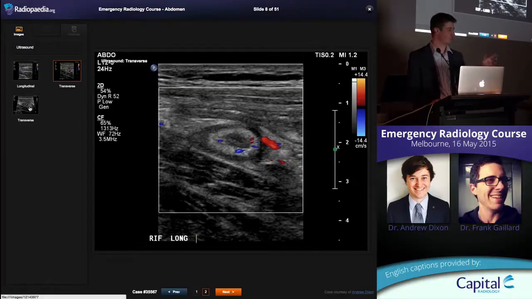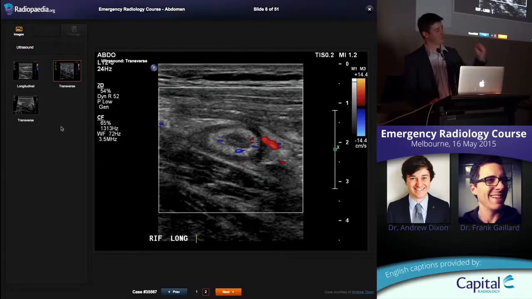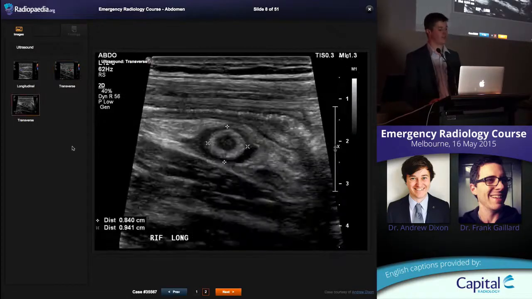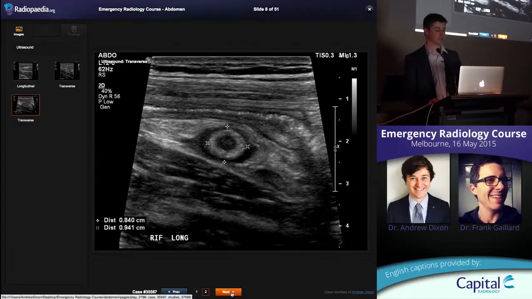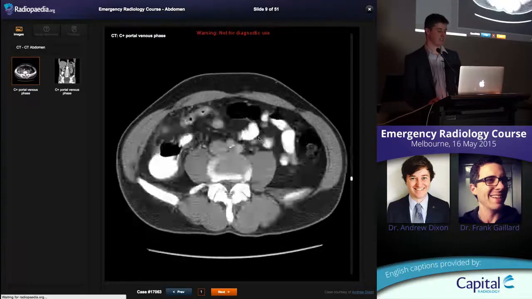It's distended. Usually we use 6 or 7 millimetres as the normal transverse diameter for the appendix. If you're looking at this, it's focally tender, it's not compressible, it's hyperemic, it's distended, it's got this stratification of the wall. That's appendicitis. So ultrasound, very good when it's positive. If you can't find the appendix, obviously you need to go on to either further testing or just operating based on clinical suspicion. Here's a CT.